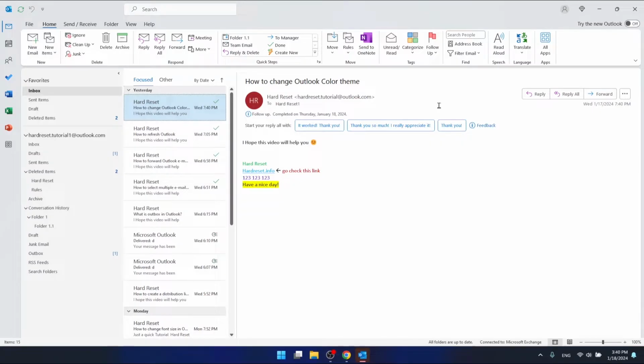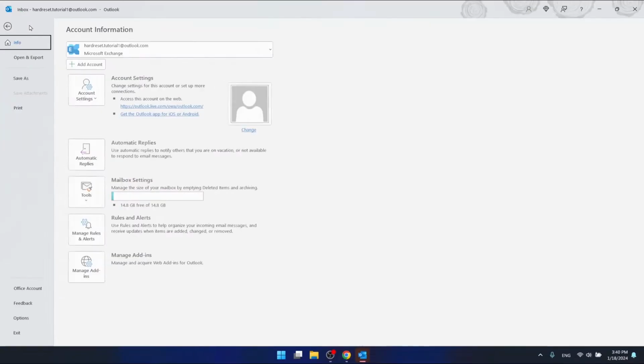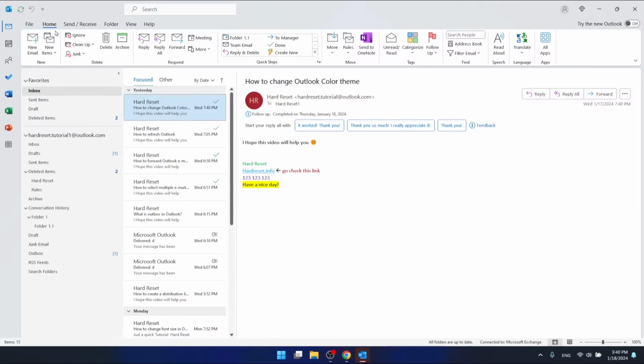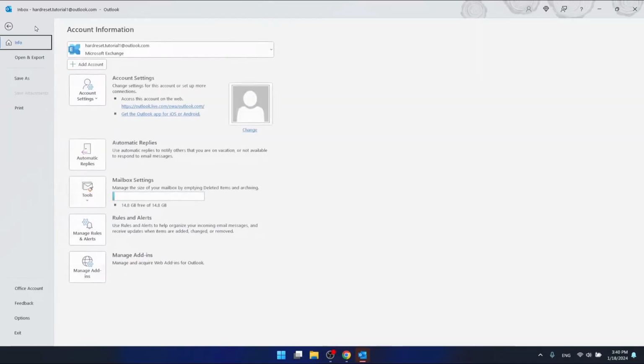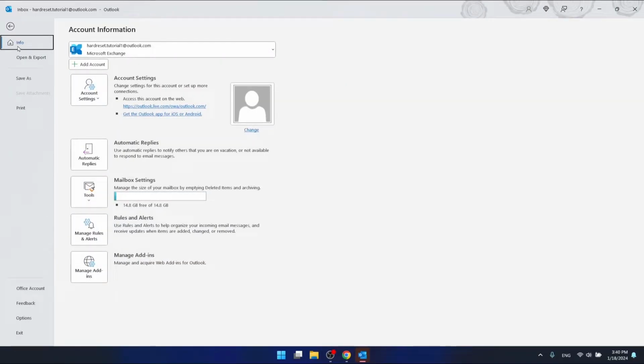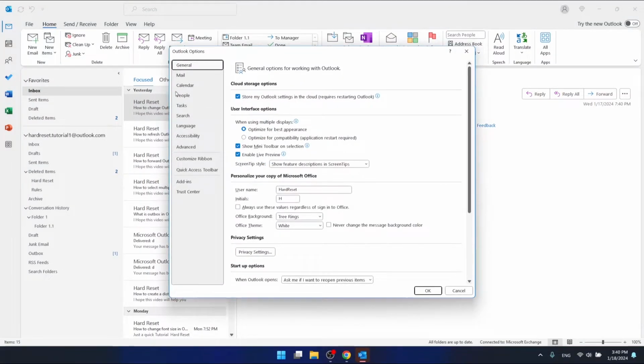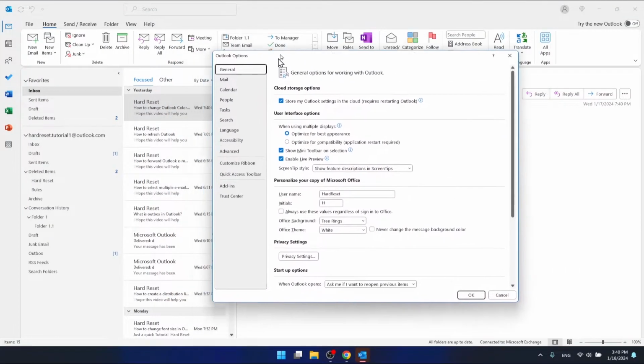So, as you can see, I'm using the Outlook 365 version that comes with Office 365. And if you want to add the working hours, you want to go to the File, which is in the top left corner above the ribbon. Go to File, and then go to Options, which is in the left bottom corner. Click on Options, and then in the Outlook Options, the new window has come up to your screen.